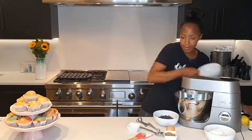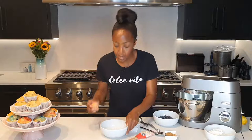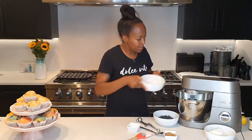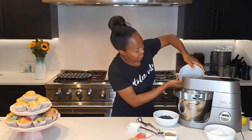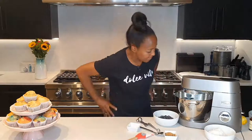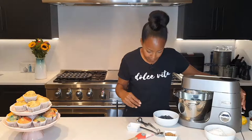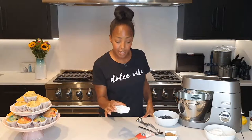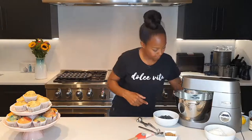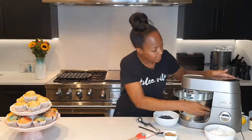So that's mixing away. Then let's add our egg. Always crack it in a separate bowl. Never crack it straight in there, just in case any shell gets in. There she goes. That looks good. Oh, actually, while we're here, let's add the raising agent as well. Remember, we've got 1.5 teaspoons of baking powder, 1/4 teaspoon of baking soda, and 1/4 teaspoon of salt. Yeah, I'm just gonna turn that off now.